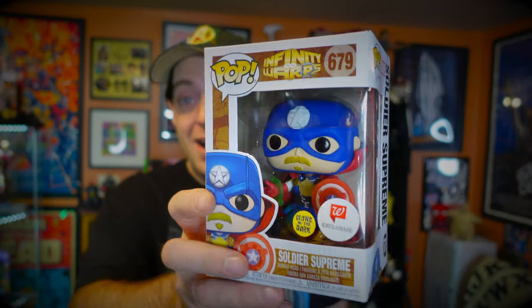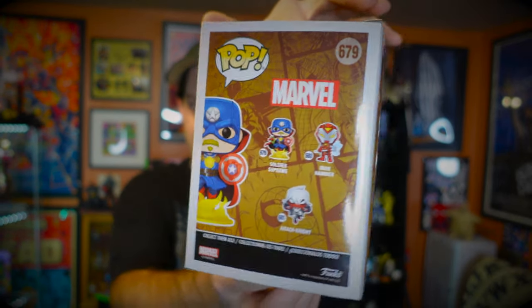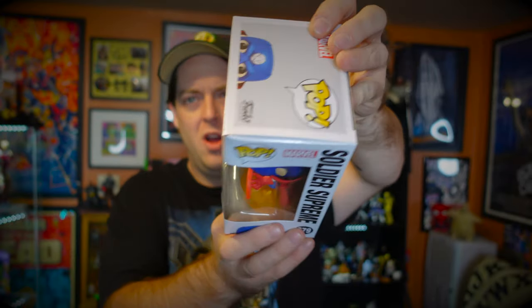I love anything that glows in the dark, and I'm a big Captain America and Doctor Strange fan, so it's cool to see them mashed up together. I haven't read the Infinity Warps comic but I have Comixology Unlimited, which I got a couple months back. I'm currently reading the Absolute Carnage Spider-Man series on the app — it's really good. I love this Pop, I might even do a little review. The glow in the dark will be so much fun, and at like three bucks with tax — great deal!